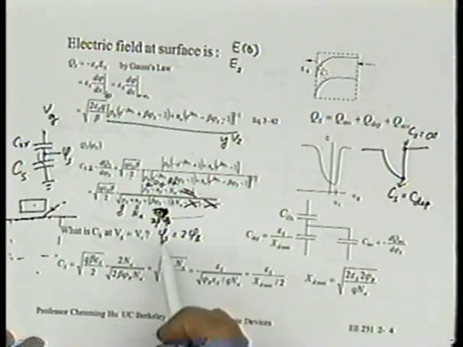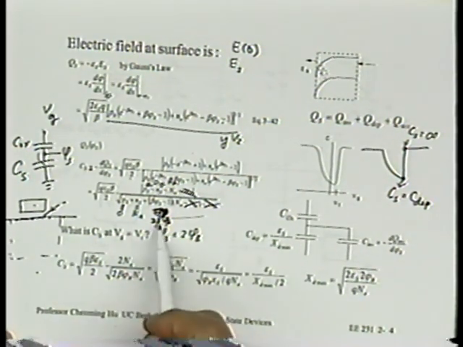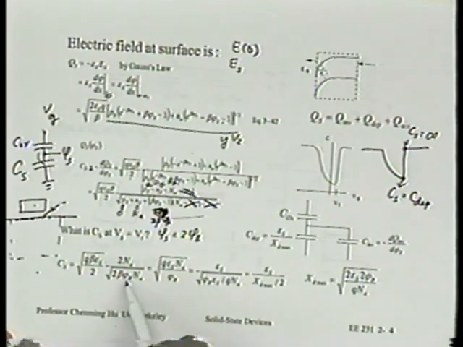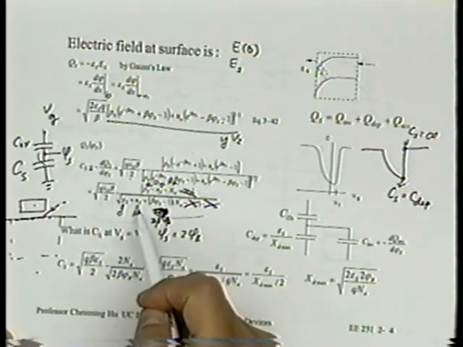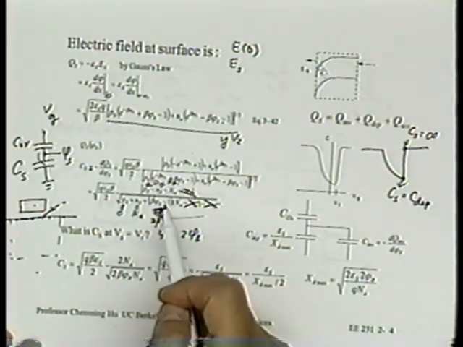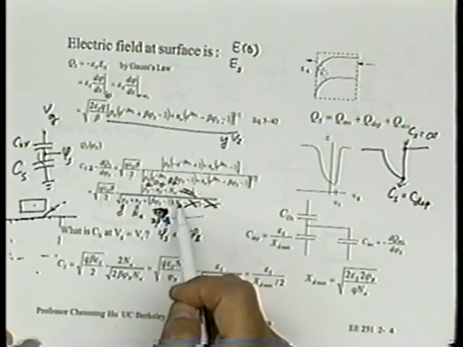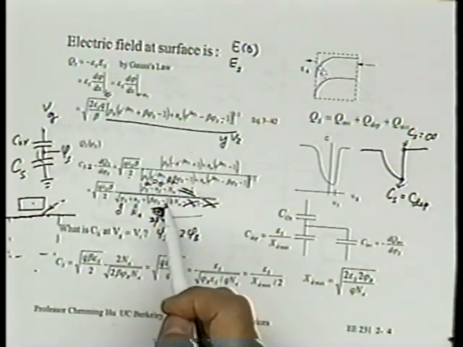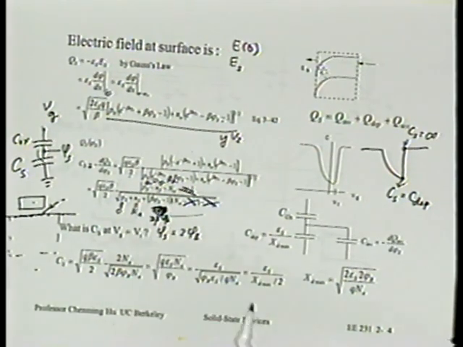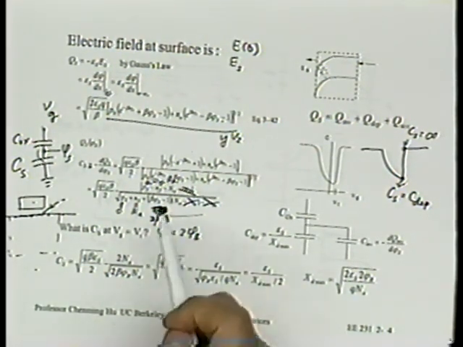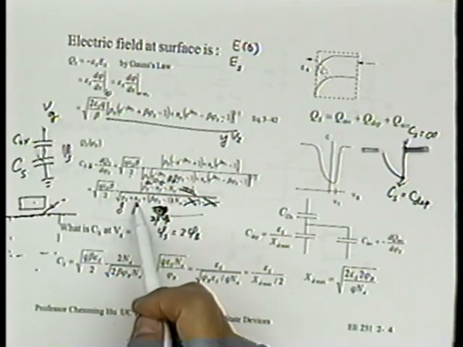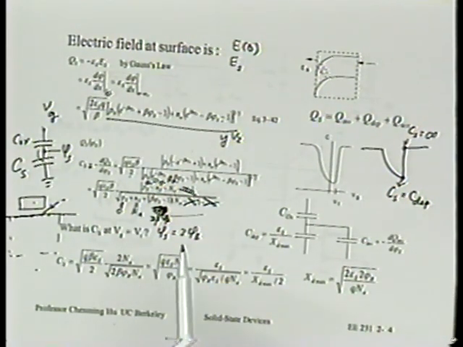We get a 2 here. We get a 2. Beta, we got it here. Phi b, we got it here, right? And NA, we got it here. Let's see. Okay, what happened to this NA? This NA and that minus NA get canceled out. You see that? NA and minus NA. So I thought this minus 1 is negligible, but it actually cancels out this NA. Is it okay? So minus 1 times NA cancels out this NA. So what we have is this term here. You see that?